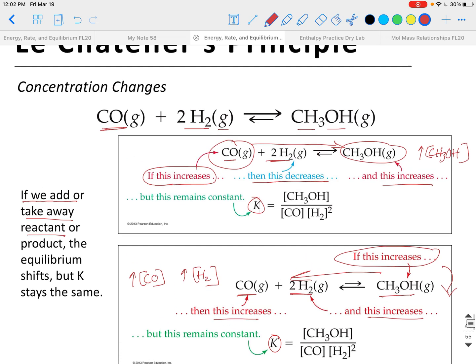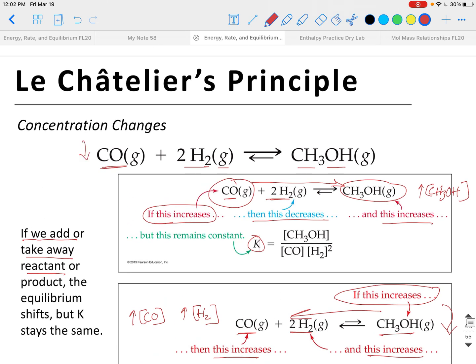What if I want to ask another question though. What if I decrease the amount of CO? What if I take some away? Well, what's it going to do? We want to replace the thing we took away, okay? So we need to make more of it to restore the initial conditions. So if we take away some CO, we added stress to the system by removing it. We need to replace the CO that's been taken away. Well, how does this reaction respond to replace CO? Sorry, I'm saying CO2, aren't I? How does this reaction respond to make more carbon monoxide, CO? It runs the reverse reaction, all right?